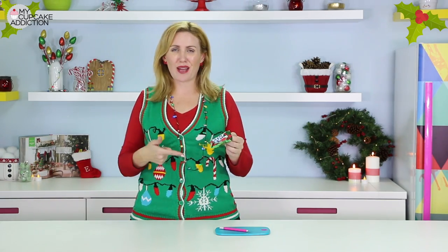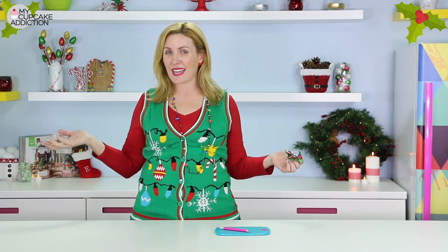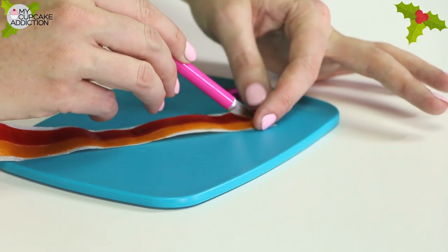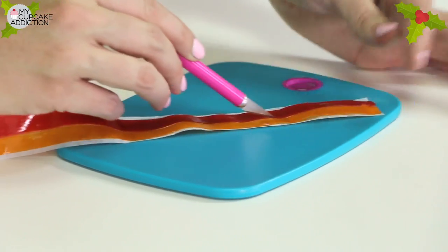For my decorations, I'm just using a fruit strap, or you can use a candy strap. And mine's red and orange. I only really want the red side, so I'm just gonna slice it down the middle and eat what's left.